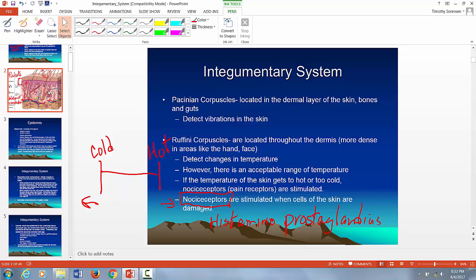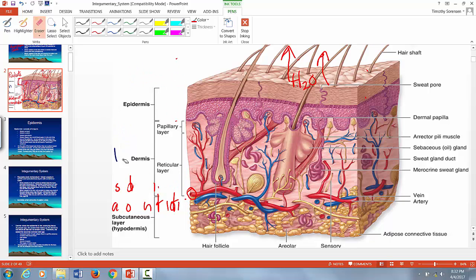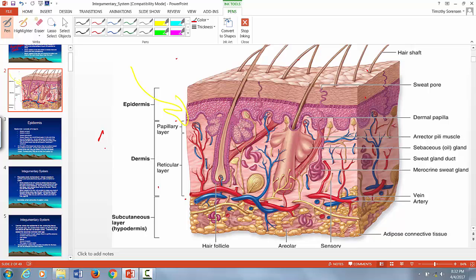Looking at the skin's protective immune functions: the skin is flexible, and within its various layers you have specific immune cells. Mast cells contain histamine, and when they're ruptured they release histamine, causing arterial vasodilation and capillary leakiness. That's why damaged skin becomes red and warm — arterial blood is warm — and swollen as the leaky capillaries allow fluid out. That is the inflammatory process. There are also scavenger immune cells floating in the dermal layer to protect against any bacteria that try to sneak in.